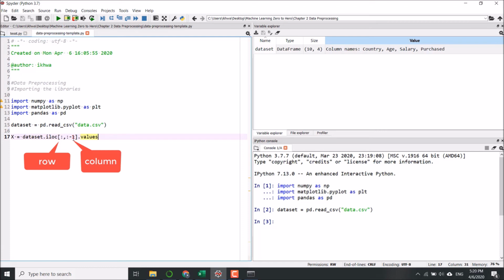So by putting this code in here, we take all the lines, and then at the right of the comma, we typed colon -1. That means that we take all the columns except the last one. -1 means that we don't include the last one, and values means that we want to take all the values. That's just the Python syntax, and that is how it works. So we are going to see. We execute this line.